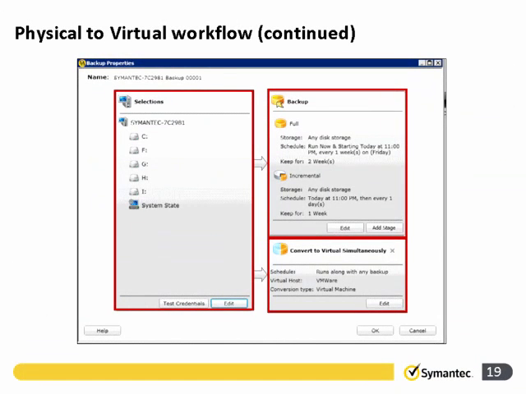So if we're running a physical to virtual, you will see the machine that you are backing up and all of the volumes that have been selected. In your schedules you can see full and incremental, and you will see another stage that says simultaneously convert that to a virtual machine.